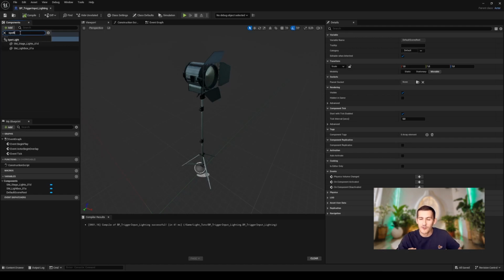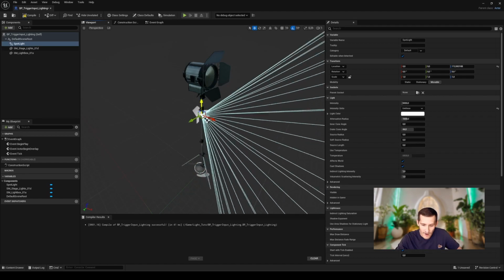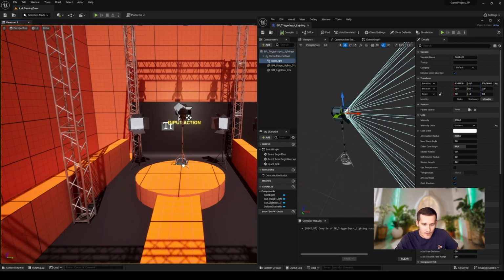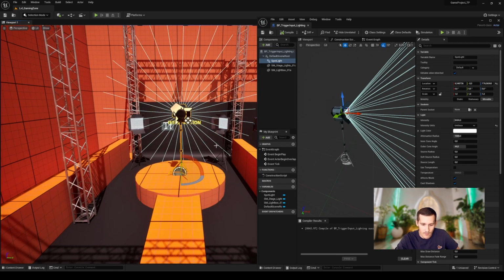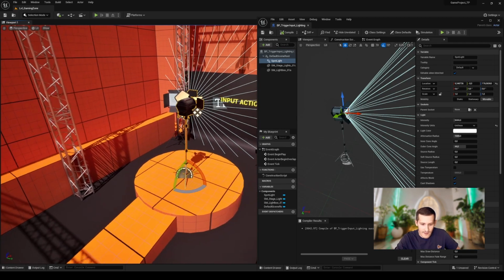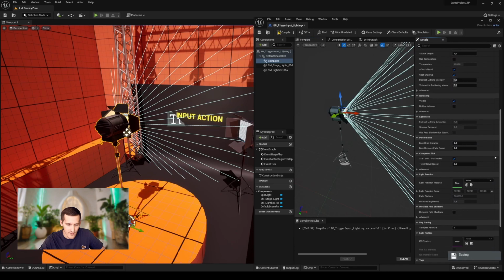It's kind of tricky to know exactly how we are building our blueprints in this mode. This is why I would recommend placing it in your scene and adjusting everything with both windows. Right away, you can see that I'd like some details and power on my light intensity. So, in our blueprints, I will first set the intensity unit to candelas in order to retrieve basic values that we have when we use light actors directly in the scene.